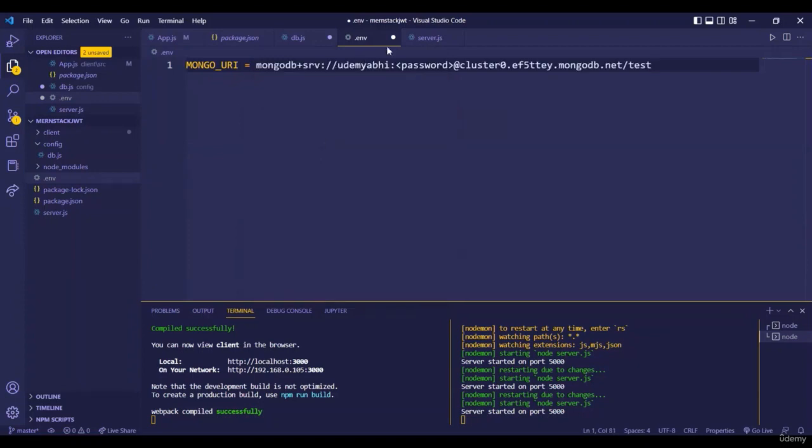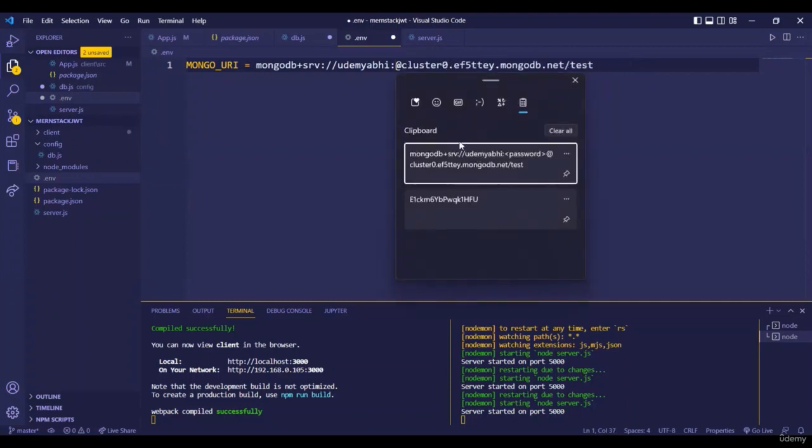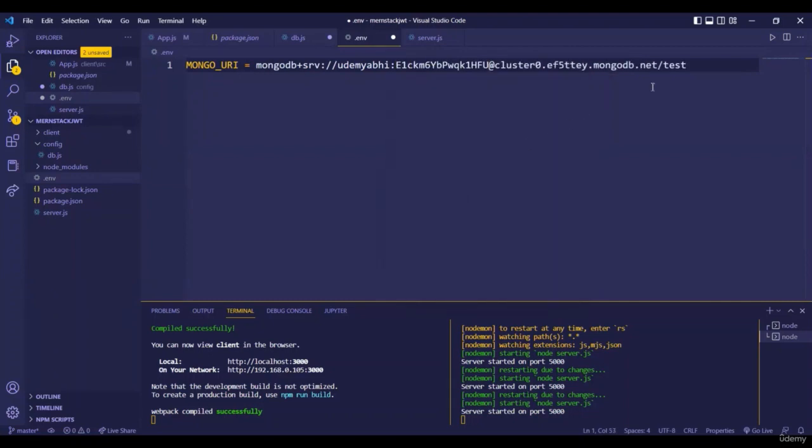So this is the string, and here also we need to give our password, and at the end we need to specify our database. Our database was Udemy auth app. So we need to save this.